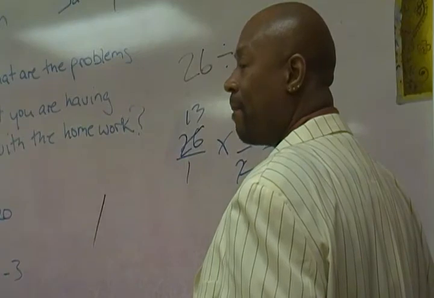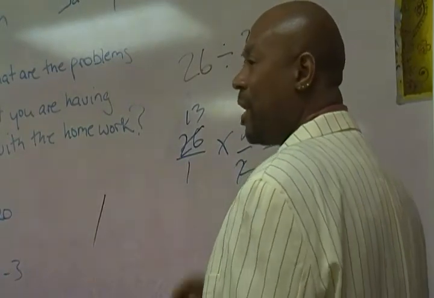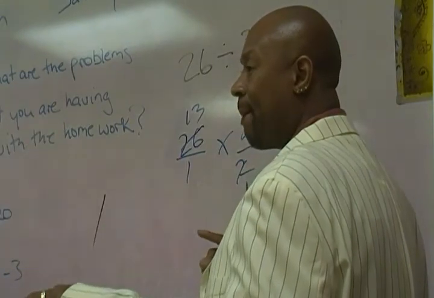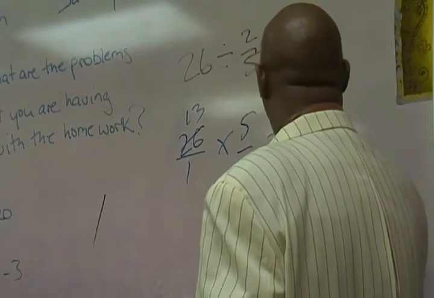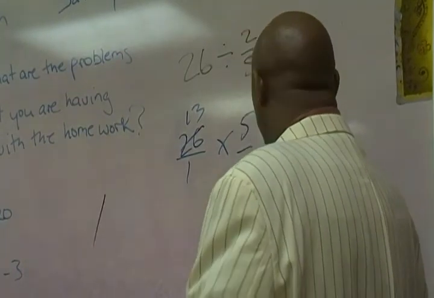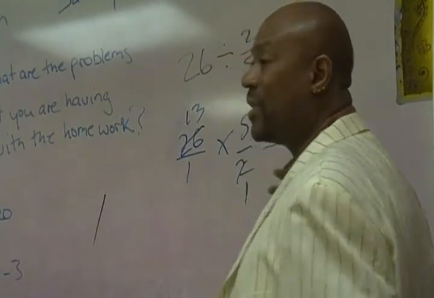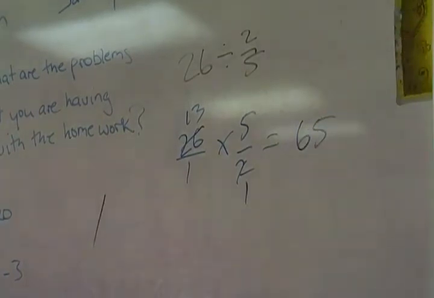Well, I put a 1 under it, but you don't need a 1 under it because it's standing by itself. What's wrong, Maria? No, it's still the same. 65 over 1 is still the same thing. Because anything divided by 1 is still itself. So that's what we're working with. Anything divided by 1 is still itself.